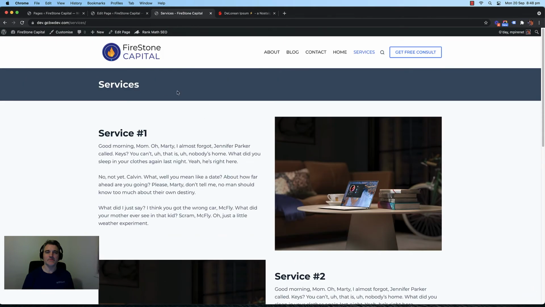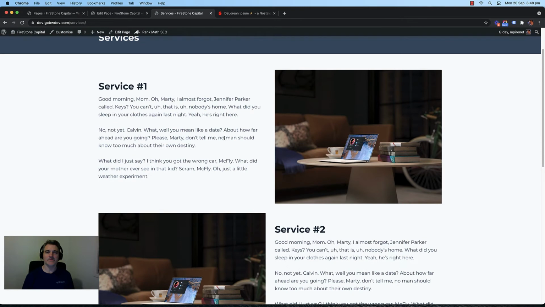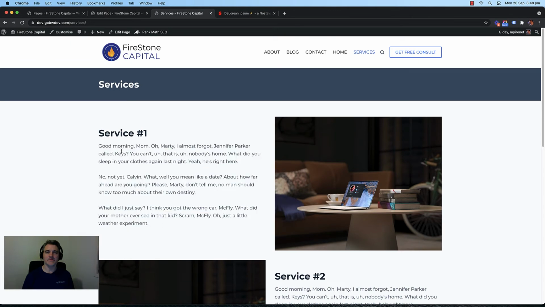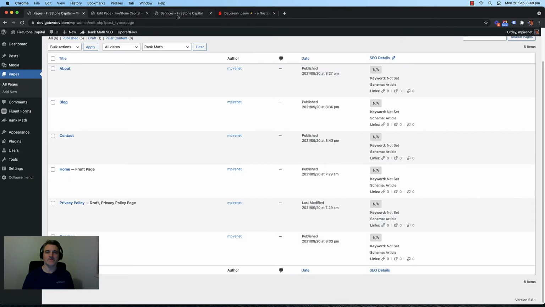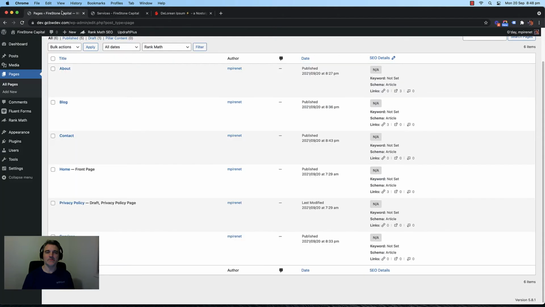There's no mobile responsive setting for that with this particular column block with WP Stackable. So you're kind of stuck with this either-or situation. So to get around the mobile responsive side of things, I might just close down here. We'll go back to services.